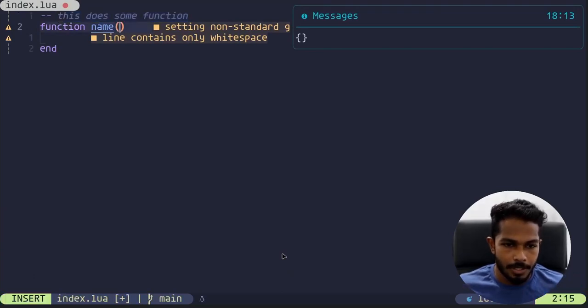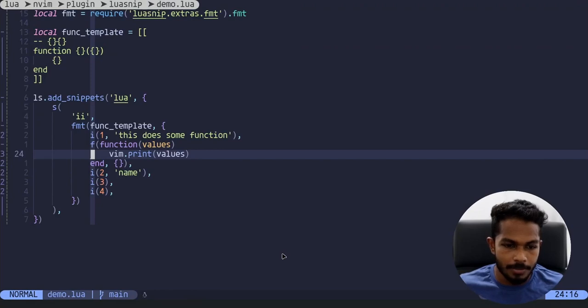I'll jump to parameters, and when I type, actually I forgot to add dependencies. All right, so we need to update the documents as you're typing the parameters, right? So we need to find the jump index of the parameters.